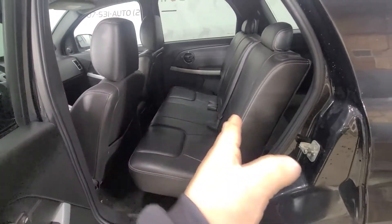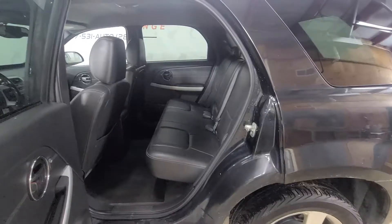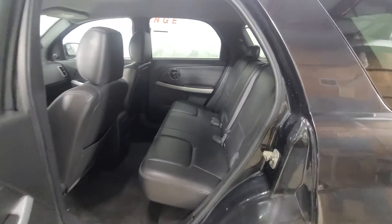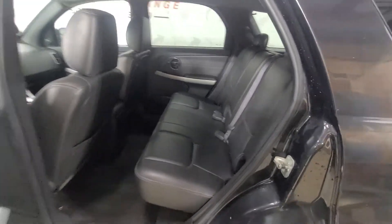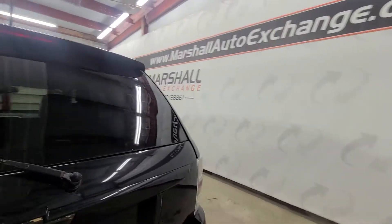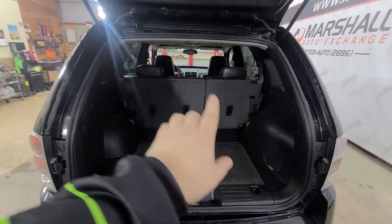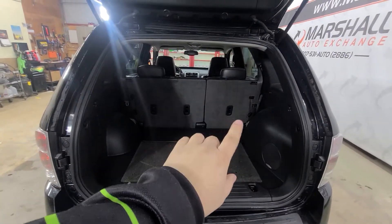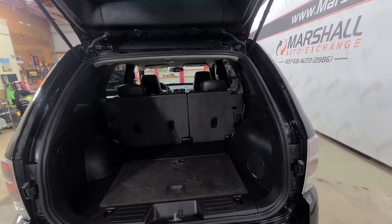There are variable settings throughout there, which is a really nice feature by GM. That slid all the way back, so this gives you a sense of the versatility that these Equinoxes do offer. Once we pop the lift gate, there's lots of room in the back. It is a 60-40 split bench, so if you want to fold down one side you can — fold down the other side and it gives you that flexibility with your cargo.